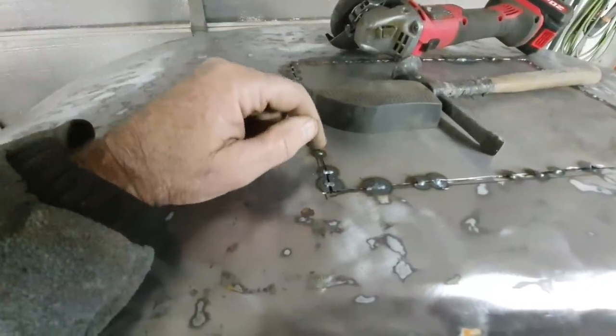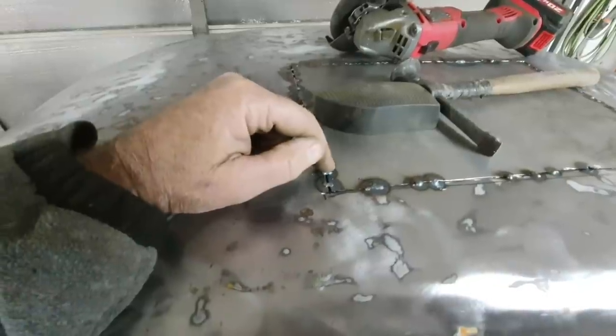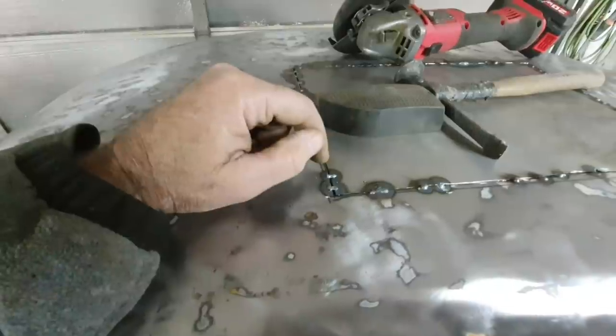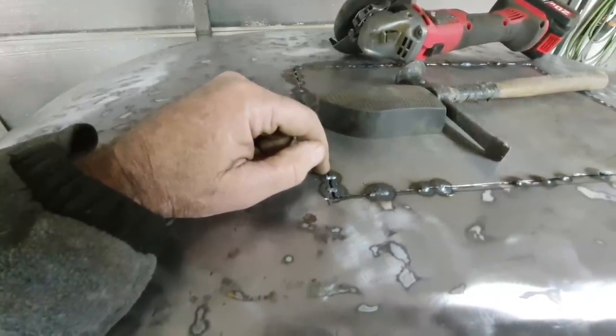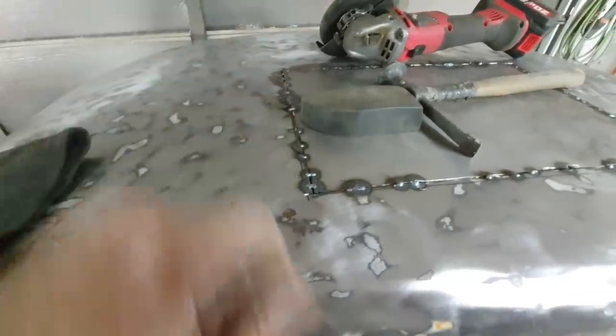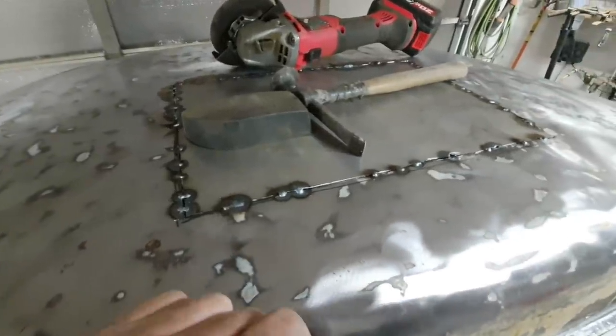With this Harbor Freight 110 welder, you can hold it on there long enough, and with a 220 welder, you have to just go bzzz, and that's it, and hopefully you hit it. This thing, you get a little bit of time, you can go from one surface to the weld to the other surface, and it makes it easier if you have your settings just right.